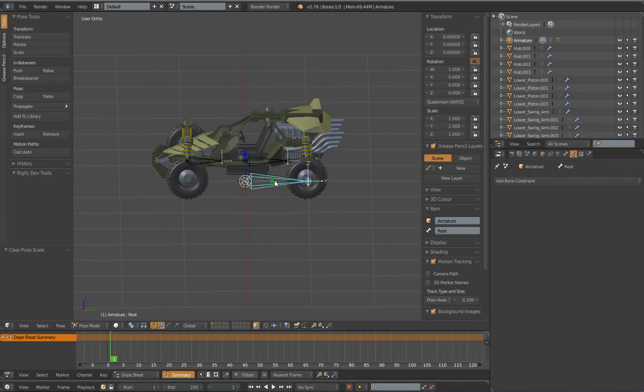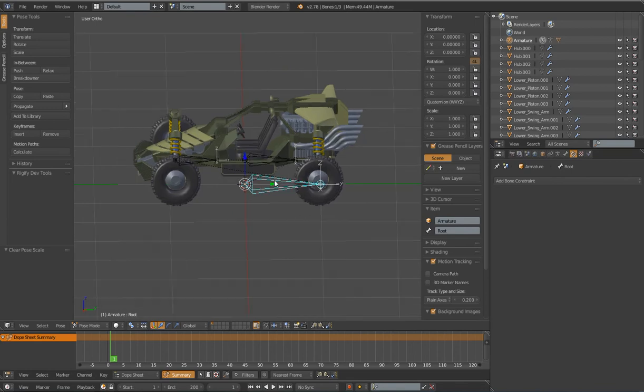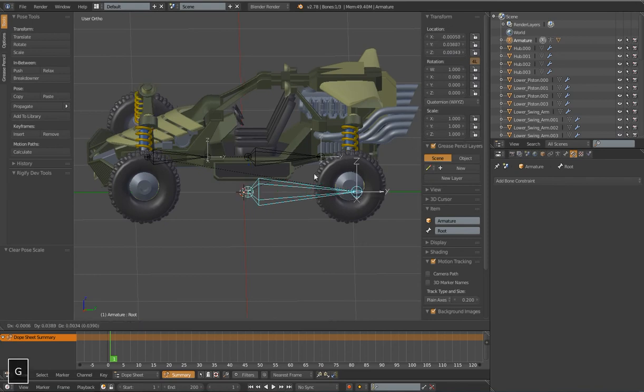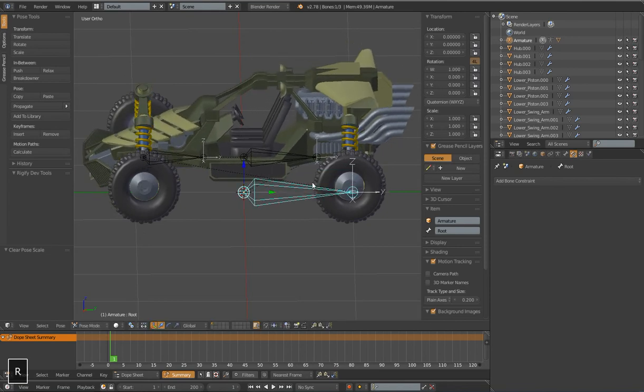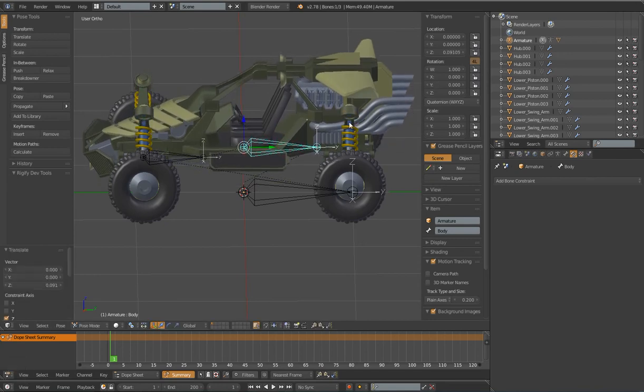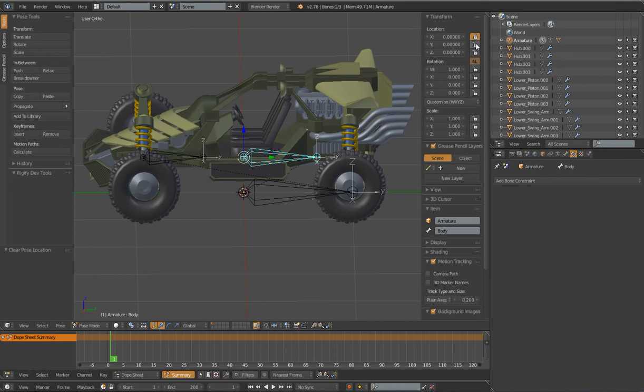So again, I like to set up my transform locks here so our animator knows how to use it. For our root bone, we're going to leave everything open because it is, as I mentioned, the main location, rotation, and scale controller for our rig. For our body bone, we only need to go up and down on a single axis, that is the z-axis, so we can lock x and y. We only need to rotate it on two axes.